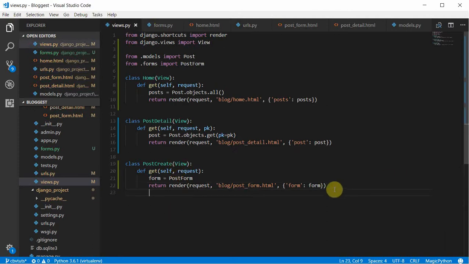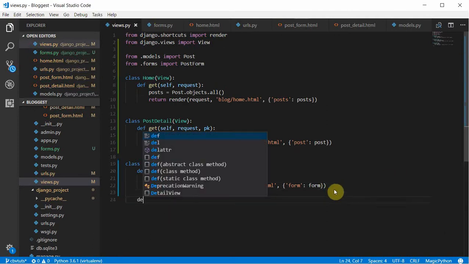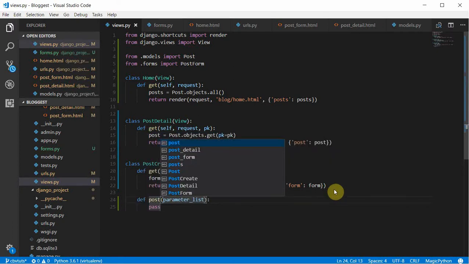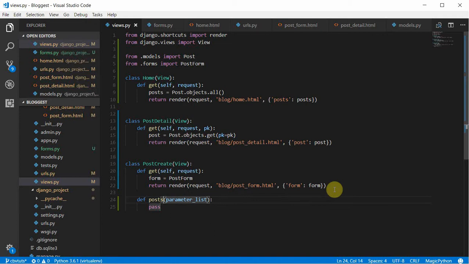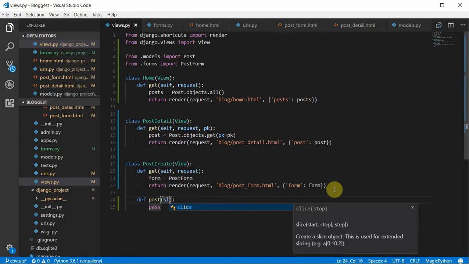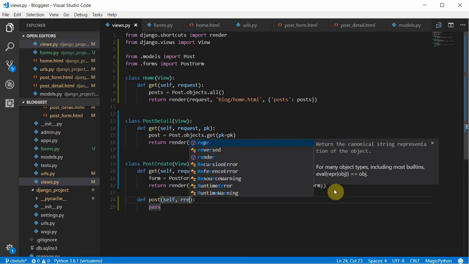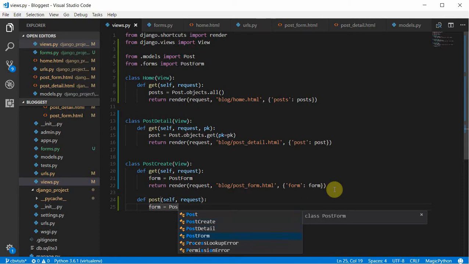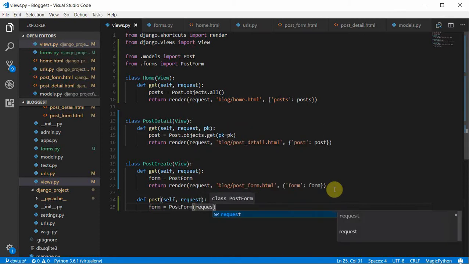So now let's do the post method. So the post method, now we're going to declare the form, and we'll say post form, and we'll pass in request dot post.